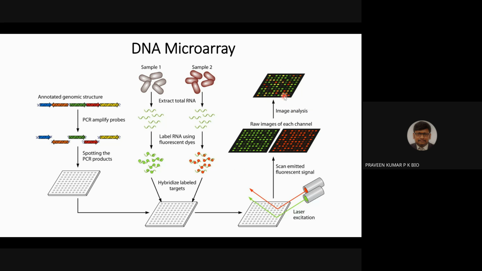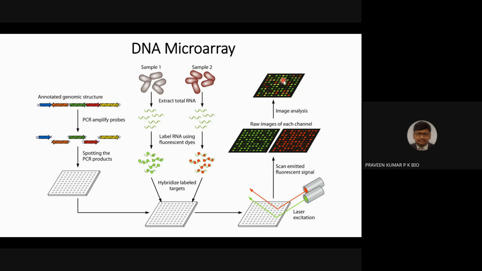So it is based on the number of green colors and the intensity of green colors, and the same for yellow colors and red colors. The yellow color is the combination. If you get equal green and equal red, then you get a bright yellow color. If you get a very light yellow color, then you find more disease gene expression in that spot.